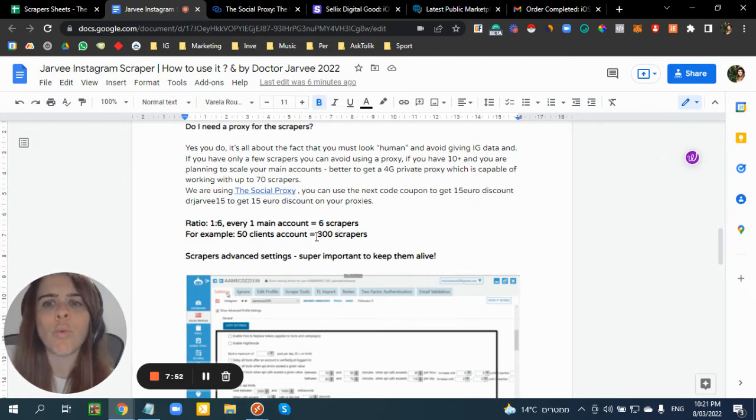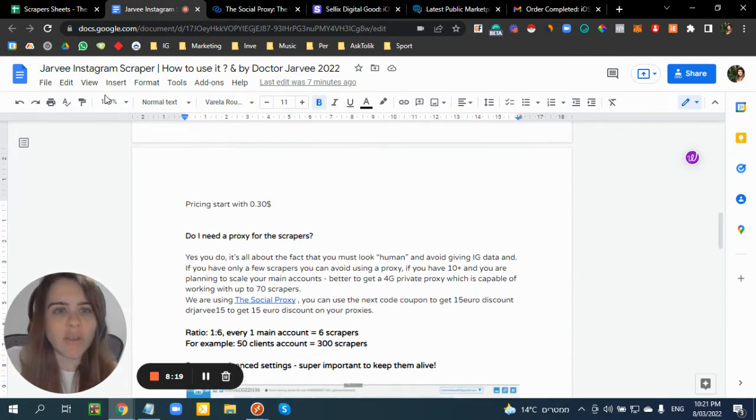If you ask yourself why you need that many scrapers, it all depends on how much scraping and filtering you're doing, and how many API calls the scrapers need to do. The more filters, more sourcing and more API calls you have, the more scrapers you need to make sure the scrapers won't burn. And because the settings we're using are very easy and comfortable, we don't go to the limit.